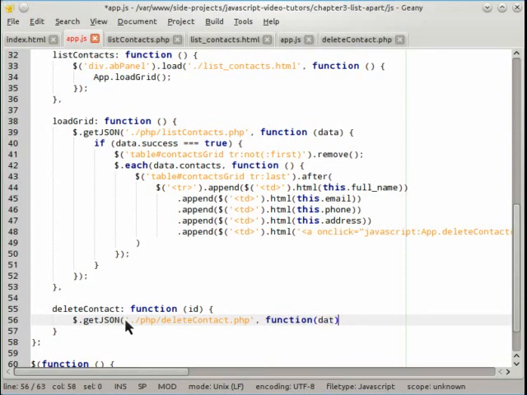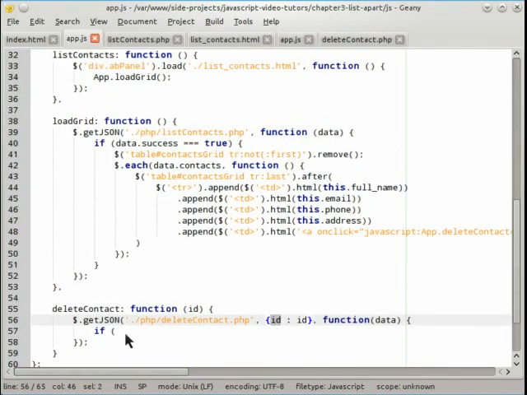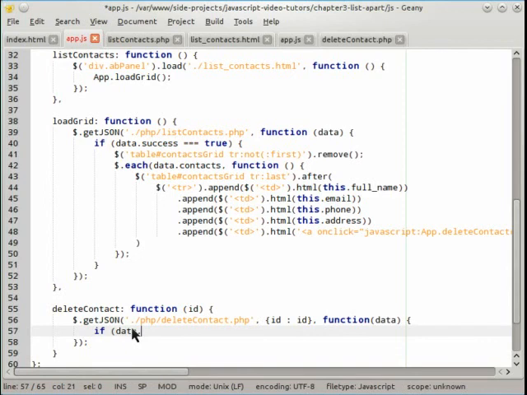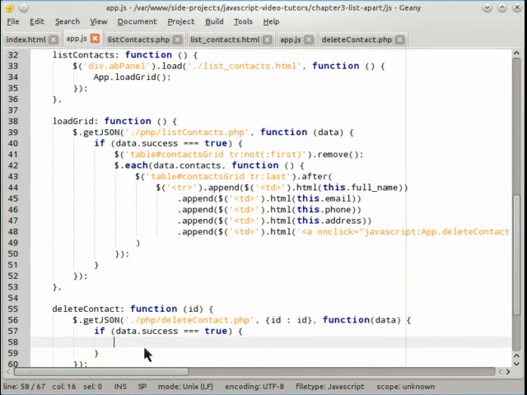Check the response. Now we have to pass this as a query string here. It's taking id here, so we have to keep the key similar. Let's see the success equal to true. If it is true, we'll simply delete that row, but let's see whether it successfully deletes or not.